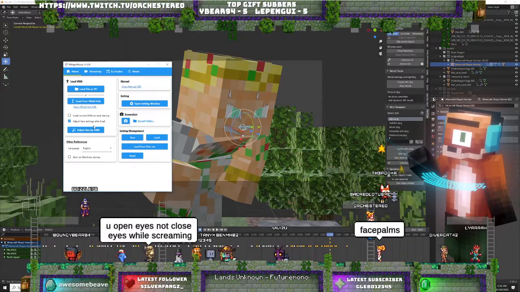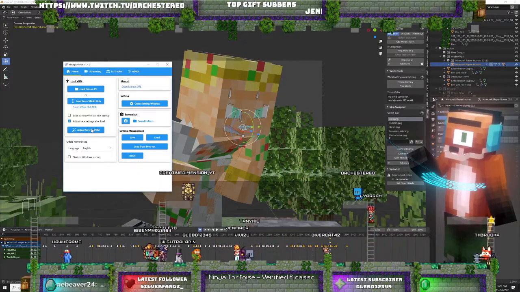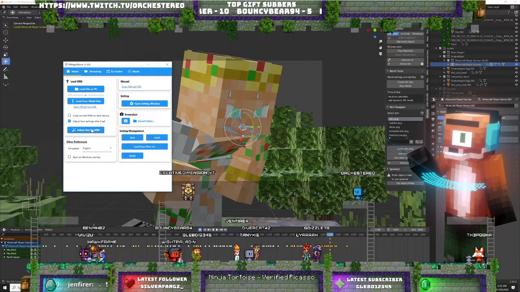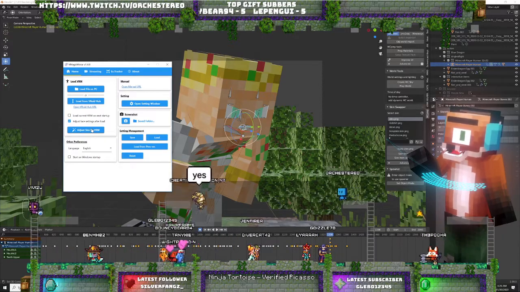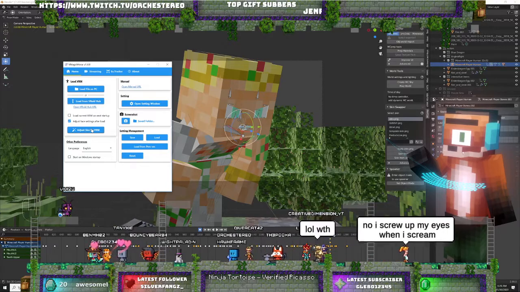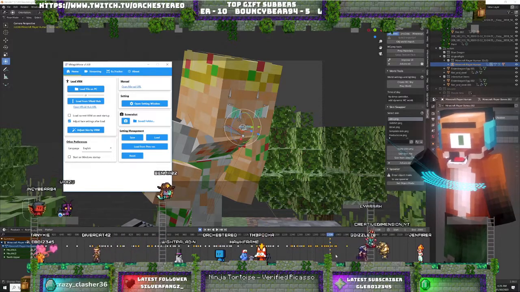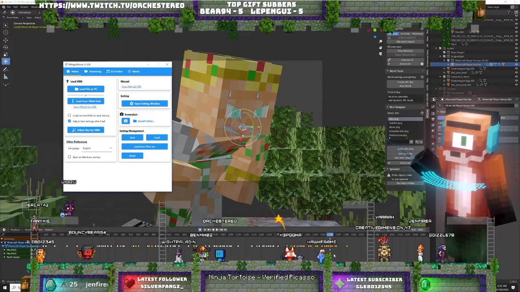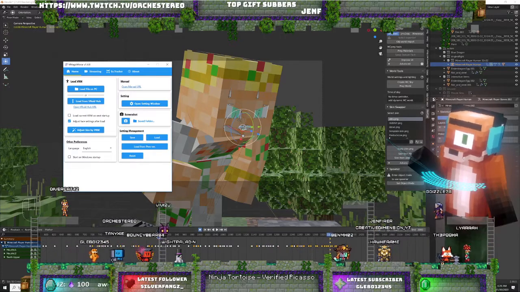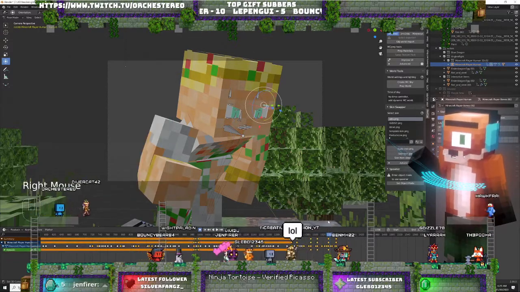You open eyes, not close eyes while screaming. No. There's people that scream with their eyes closed. That's more of a personality type thing, whether or not they scream with their eyes open or closed. No, that's definitely a personality type thing. I would have to ask Angel whether or not you scream with your eyes open or closed. It's definitely a different thing, whether or not you scream with your eyes open or closed.